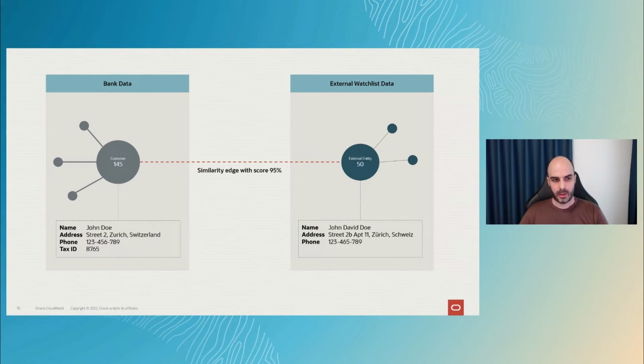Since we don't have names that match exactly in this example here, we need to basically generate that score that indicates similarity. We cannot just do an exact match on the two entities. We will miss out on a lot of identical entities, basically. So once we have the similarity edge, we basically create a global graph with it. We create these connections between the internal data and the external data, and we can then run additional downstream analytics tasks on this data.